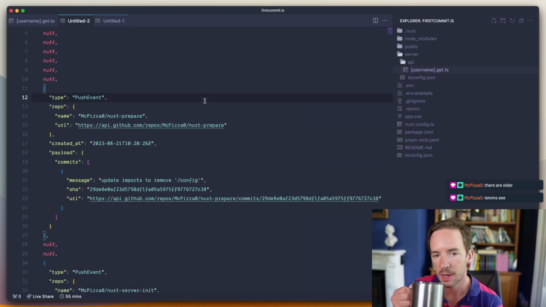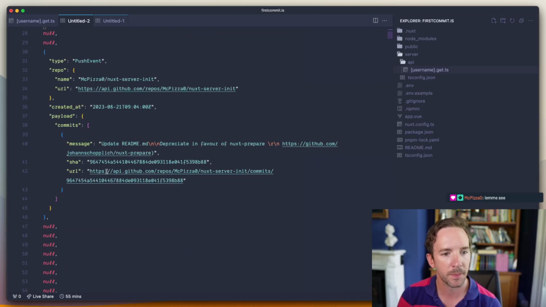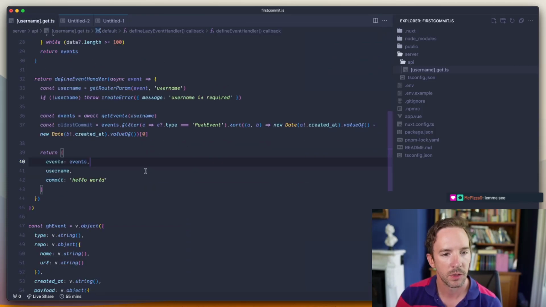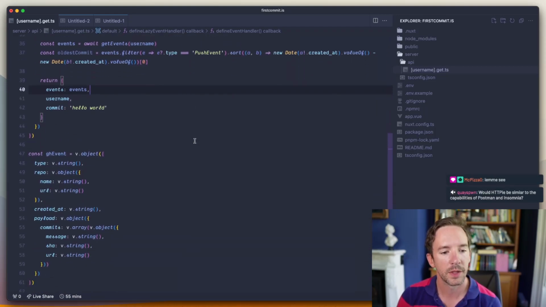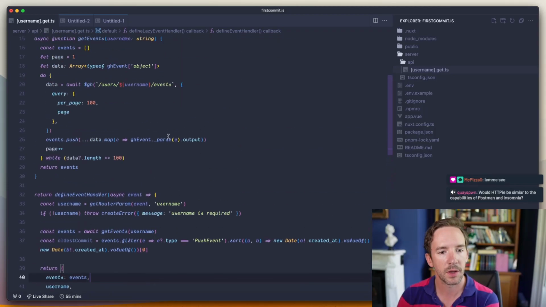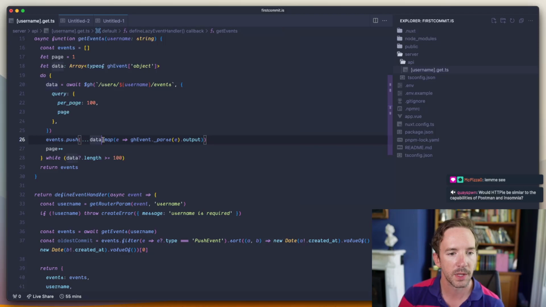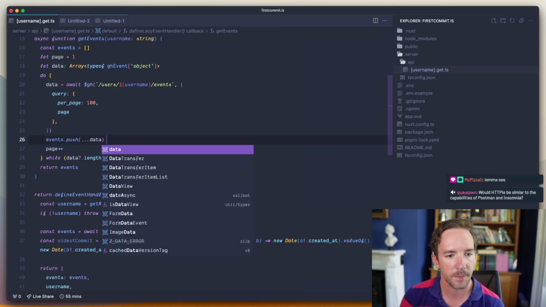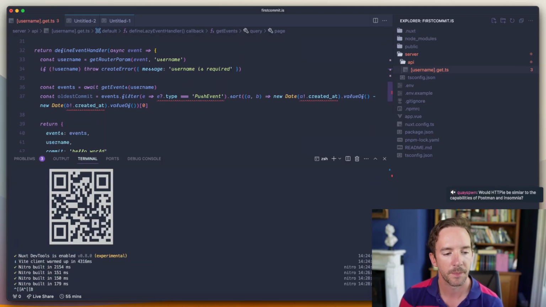So what we're interested in, okay, this created at is, oh, I guess these are probably not sorted. Oh, this is parsing them. So there are some here that are not being included because they don't fit. So let's just drop that for the moment so we don't miss any events.